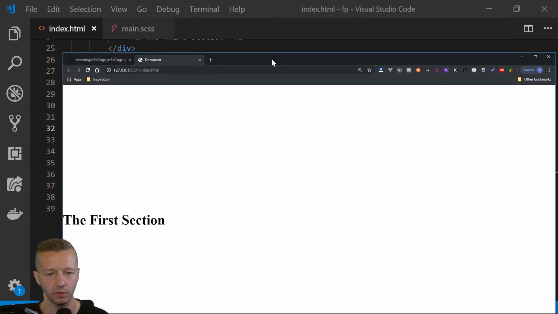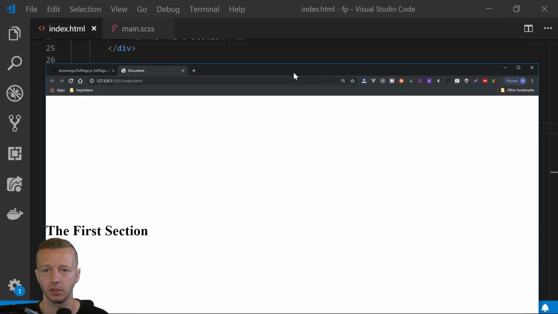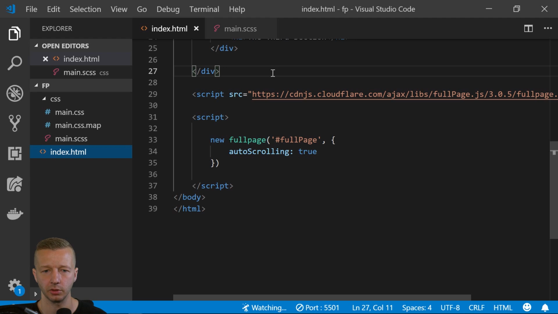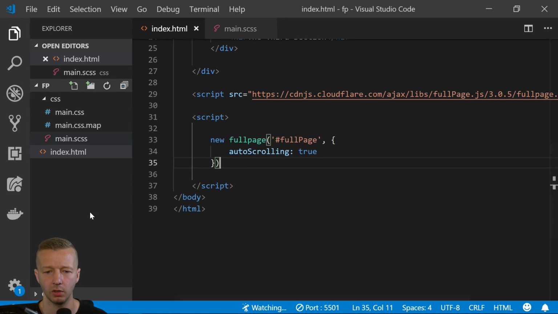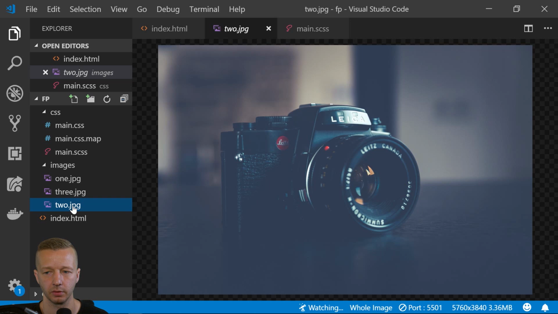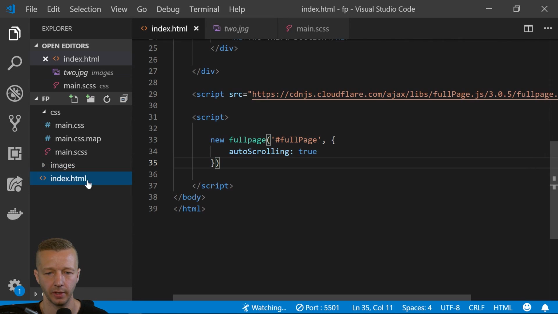Before I go any further, I want to style this up just so that we can see the different sections. So I've chosen three different photographs from unsplash.com. I'll link the links to those specific images in the YouTube description. You can download them as well. And I'm going to get them in here. All right, so now I have an images folder with these images right here. They're just photograph based.